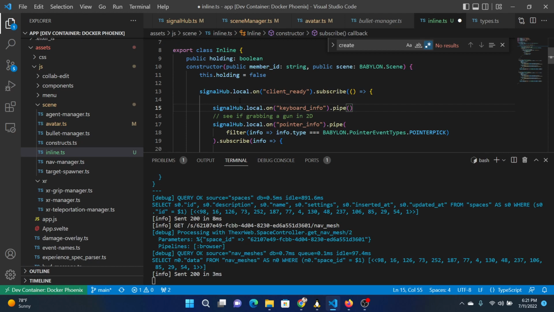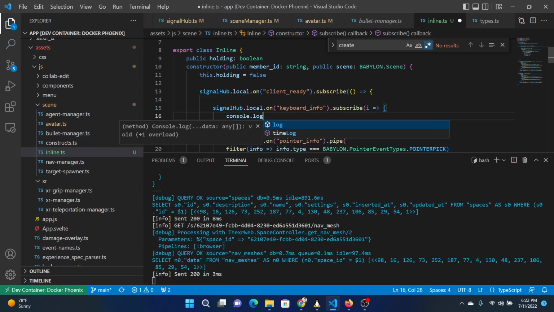When I tap it, I want to shoot immediately. So I want keyboard down, keys down, and I want the space. And first, tell me what I'm pressing. Let's just do a console log of this.